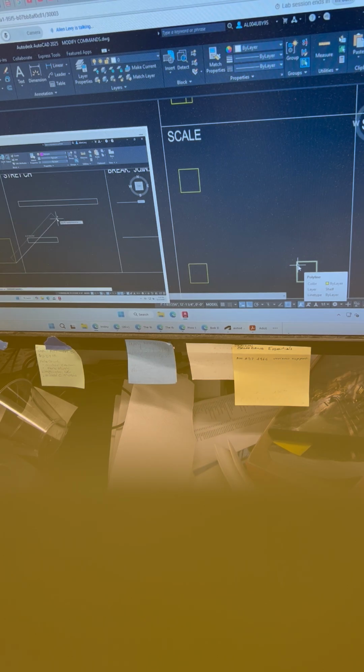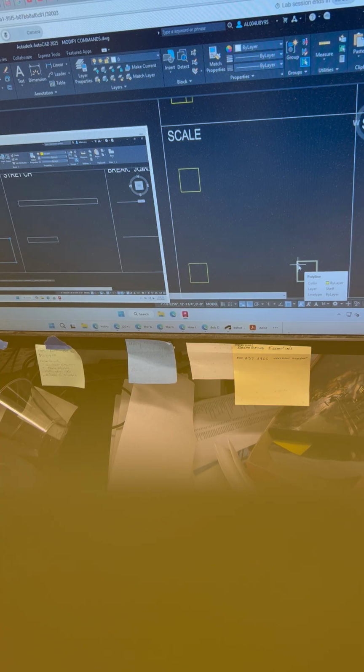All right, watch this, and you can play along at home. Let me cancel out of this. Select your rectangle, or I'm sorry, I should say polyline. Select your polyline. Start the scale command. Same as before, I'm going to pick the lower right-hand corner as my base point.